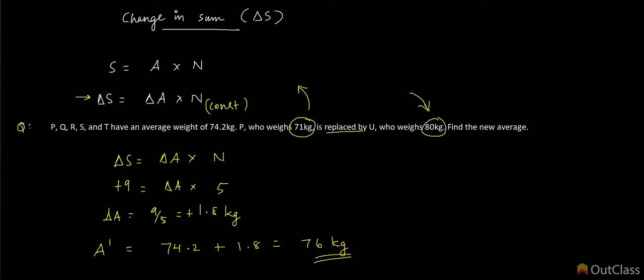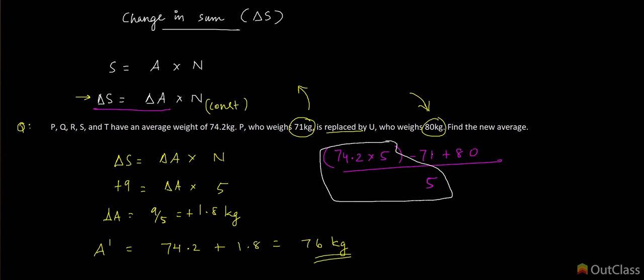That's essentially what you would have done in the absence of this technique. Let's find the old sum. Who left, who came in his place. Let's find the new average. And what this method does is simply that it distributes it. This part is 74.2 itself, while this part is 9 by 5. That is all we have done here, and gives you 76 kgs.